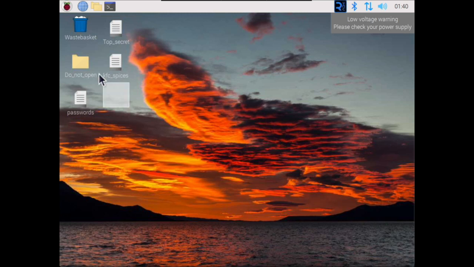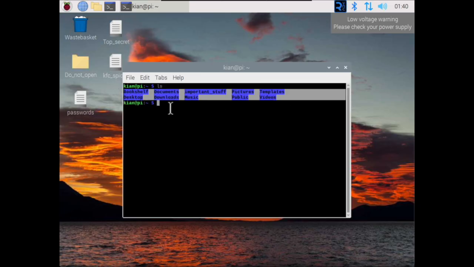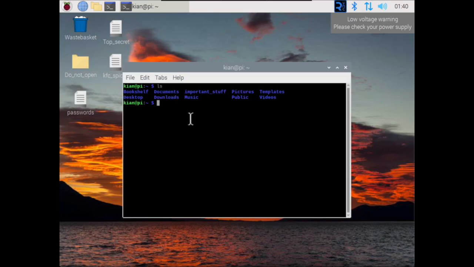Here I have some files on my desktop, and the first thing we're going to want to do is open up terminal just to play around with. And I want to start off with our first command, which is ls, and it's just short for list. To list our files, so it shows you the files and directories in your current location wherever you are. So as I type in ls, it's going to show me everything on my Pi.